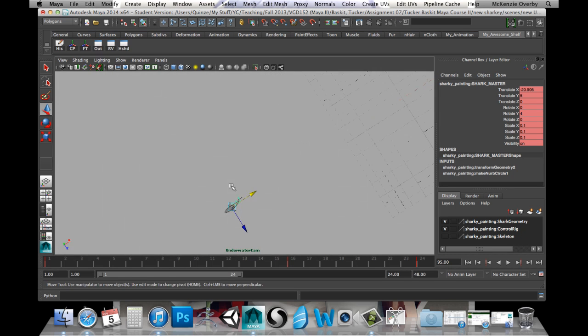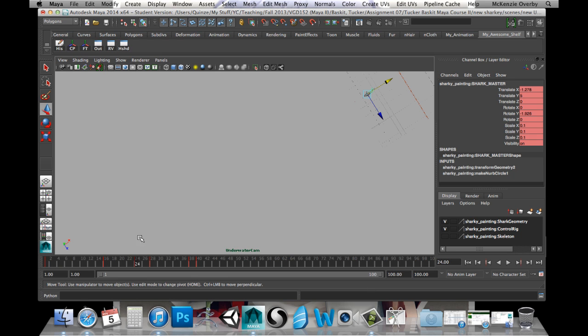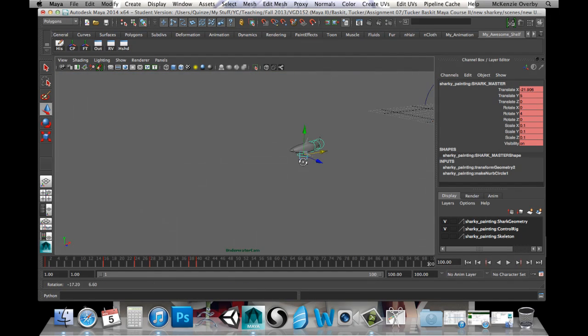So one thing I have noticed about your shark animation is that if we watch him go, he's going pretty fast, and then just kind of slows down quite a bit. I'll just go ahead and give us a little more room to work with here. I'll make this something huge, like 100, so we can see this in action a little better. Kind of speeding up, slowing down, speeding up, slowing down. So you can see that going on. Obviously, we don't want that. We want him to just be going forward at a pretty normal rate of speed, right?